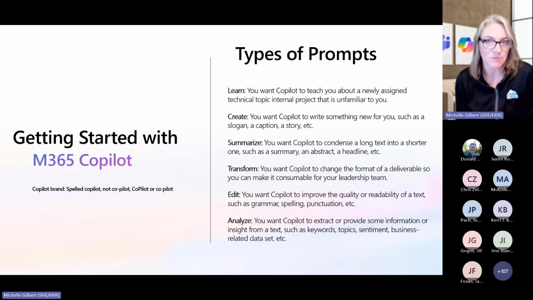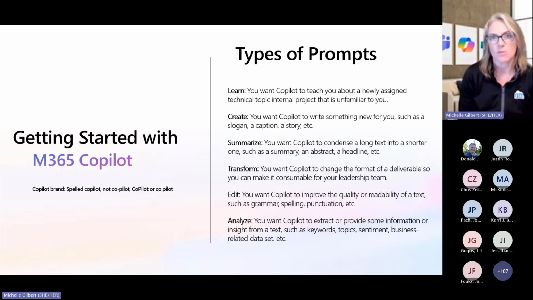When I go into our Teams meeting, I'm going to have it summarize our meeting. I'm also going to just show you some of the things that you can do to recap a meeting as well. But there are other areas that you can leverage summarize besides a Teams meeting. You can have it summarize an email thread.